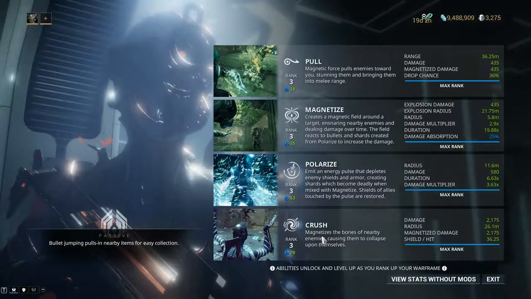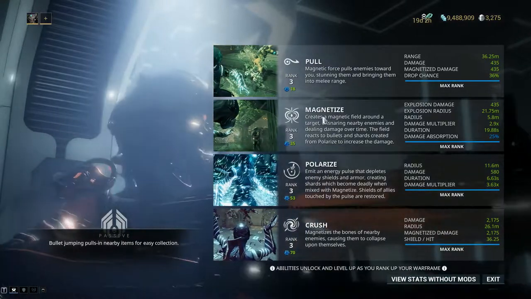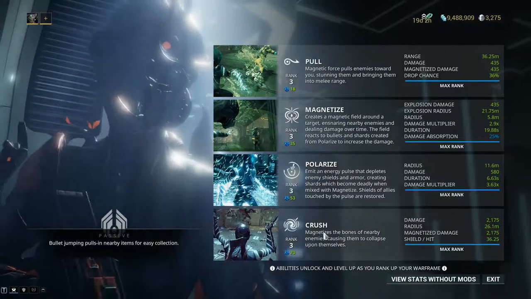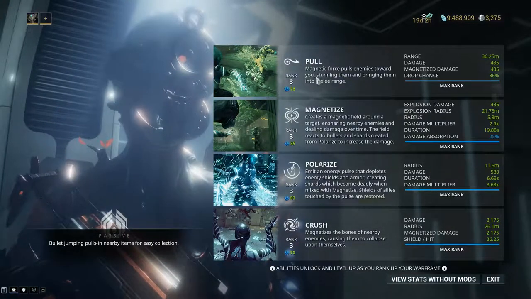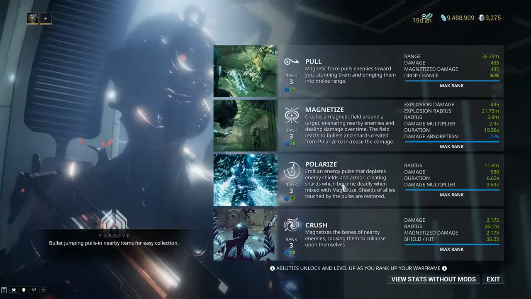It doesn't do a ton of damage. It does some pretty good damage, but not too bad. She's got two A powers, Magnetize and Polarize, a B power with Crush, and a B power with Pull. So overall, I would rate her probably a B plus, A minus.